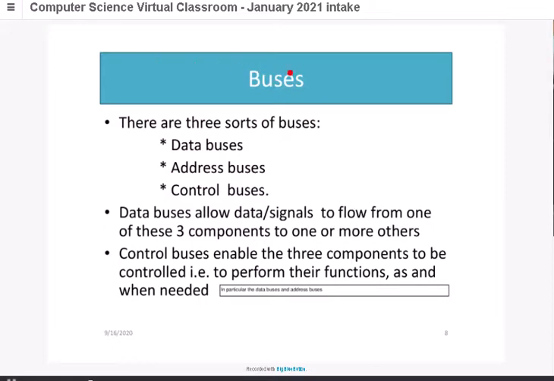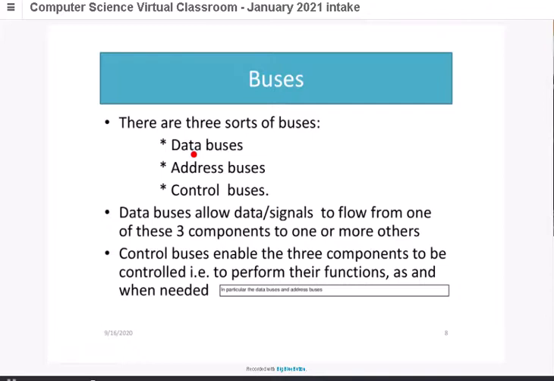So next thing is that there are three sorts of buses. And the first is what's called a data bus. So again, let's agree to say that it's eight parallel wires in order to transmit data, 8 bits of data at a time. So you're using a data bus to transmit data. And the second kind of bus is to transport or transmit an address. So they're called address buses.